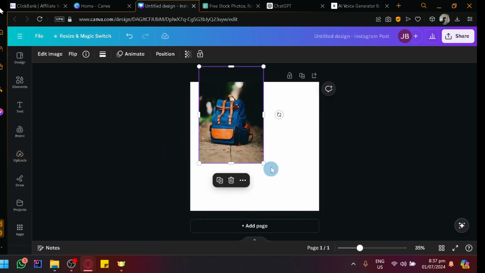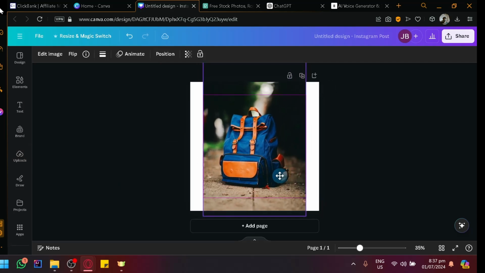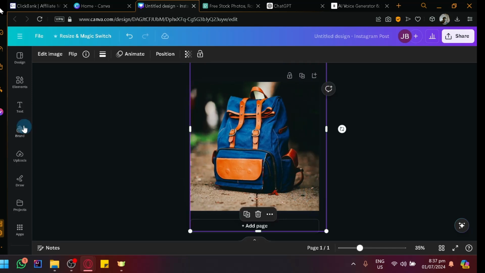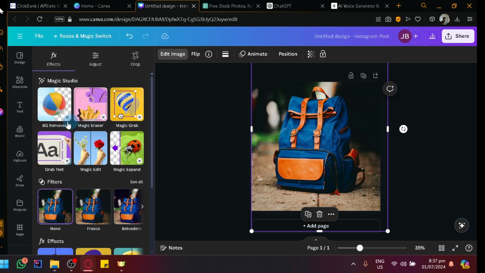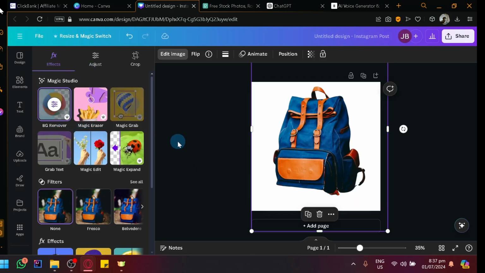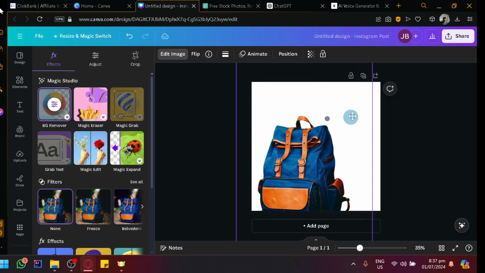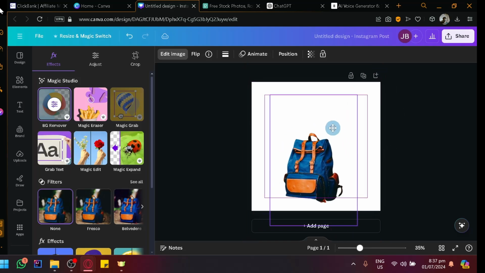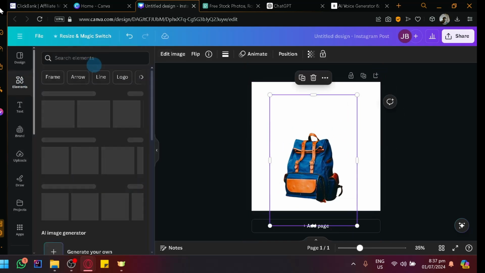Now, we could use Canva to enhance our photo over here. This in itself looks okay, but we could improve it. We could click on edit image and remove the background in its entirety, and we could change the background into whatever we want. So now we have this product over here. Let me make it smaller. There we go. And let's simply search for a background.